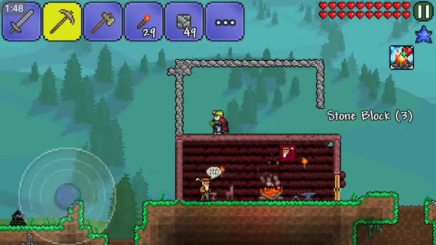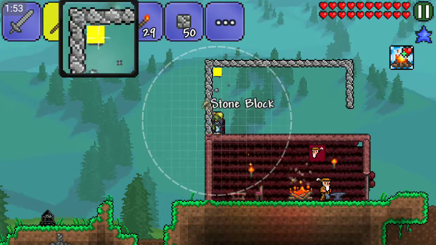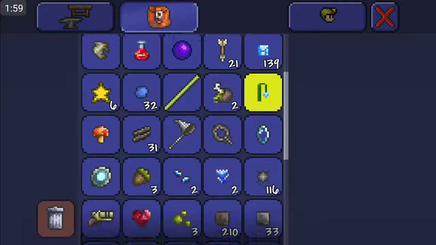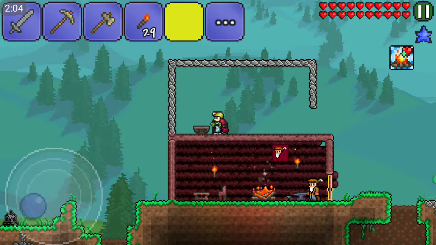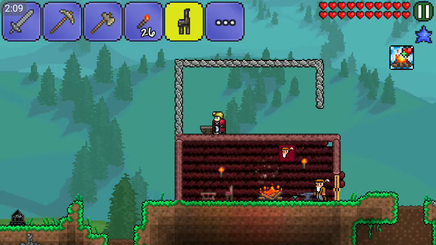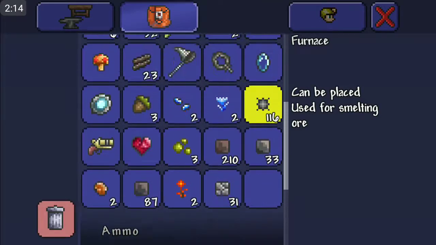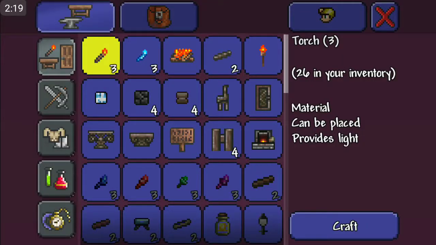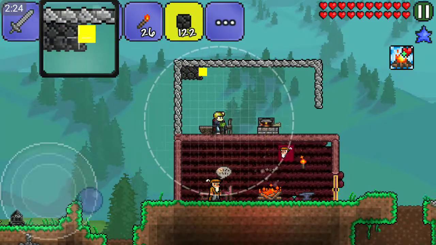Okay, so I'm gonna be making a little stone house up here. Okay, clicked. So, see how it works. So, first I need a workbench. Workbench, there we go. Place you. Make a chair. A furnace, finally. Pow. And then I'll put the furnace in here because I have nothing better to do. Plop. And then totally make a bunch of stone walls and stone it up.